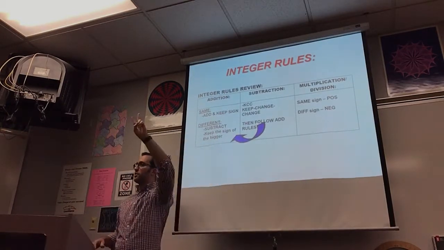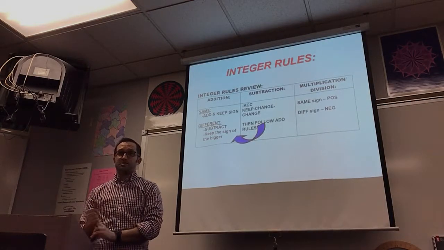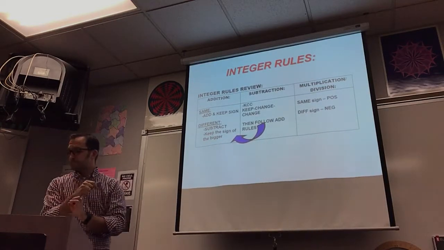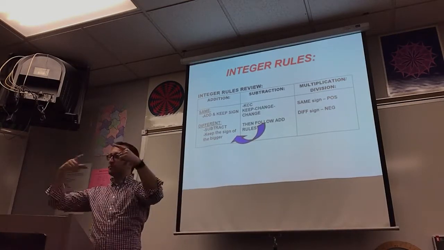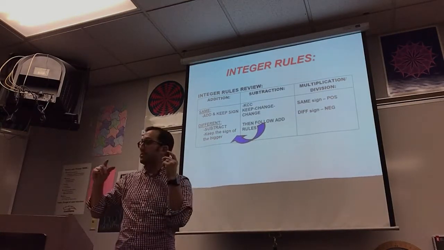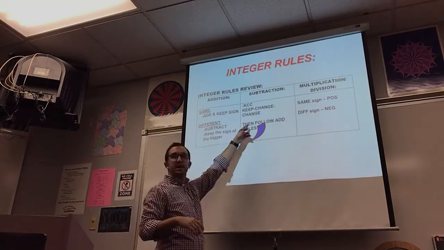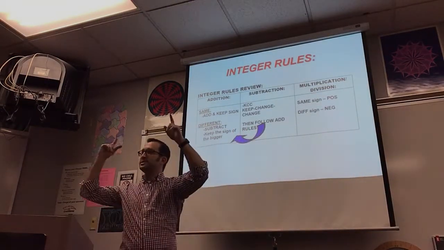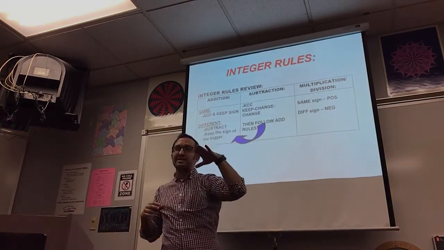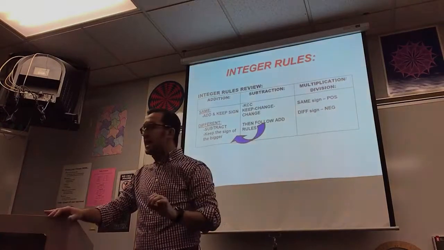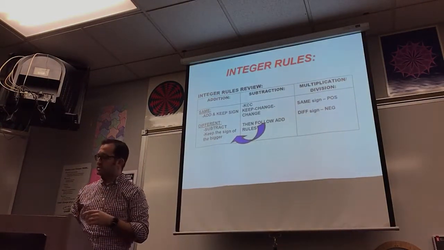Because we're going to be doing two-step equations, which means we're going to be doing multiplication and division and addition and subtraction. We're going to be doing both of those today. So remember your rap: same sign, add; different sign, subtract and keep the sign of the bigger one. And don't forget, keep change the signs. And the last one, same sign, positive; different sign, negative. Don't forget all of our songs and our raps for today. It's going to be important.